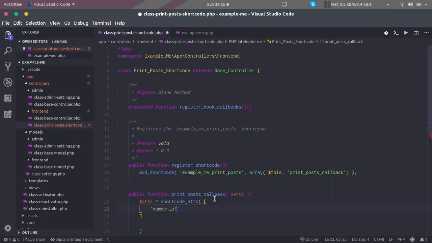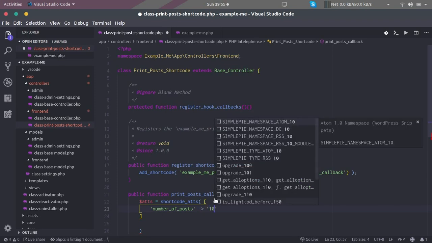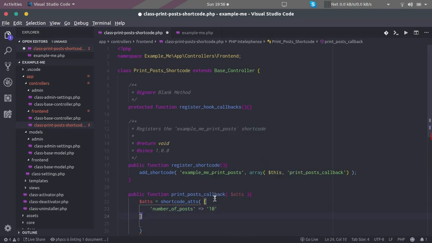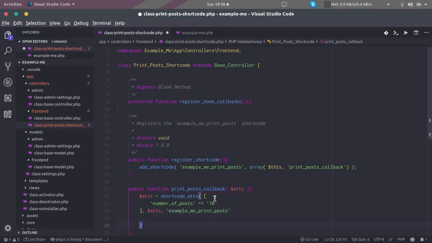So if we do not specify number of posts when we write the shortcode in the content area, then the default value it should take is 10. And the last here is example me print posts. Okay, and now I will quickly write the remaining code to print the list of posts.